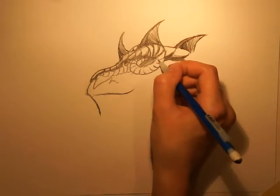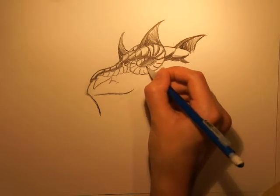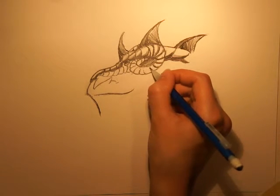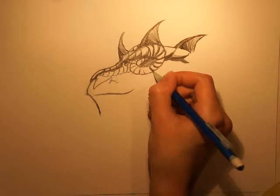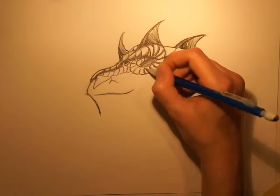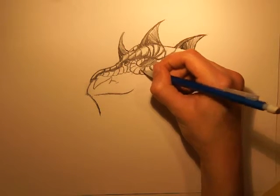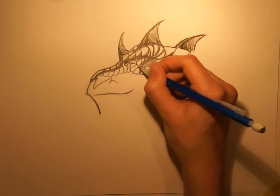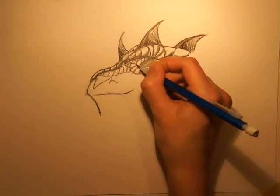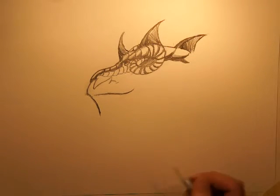This is usually how I shade in my horns when they have ridges on them. So I kind of think of it like a seashell, or maybe even a centipede or something. Ooh, I don't like centipedes. Kind of scary. The shade just kind of gives it out a little more.